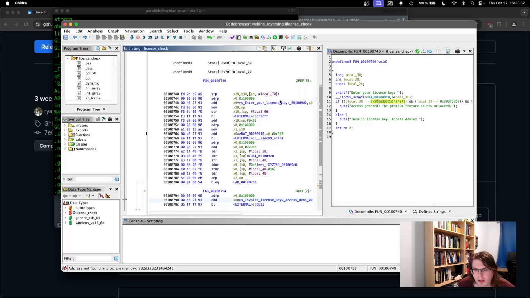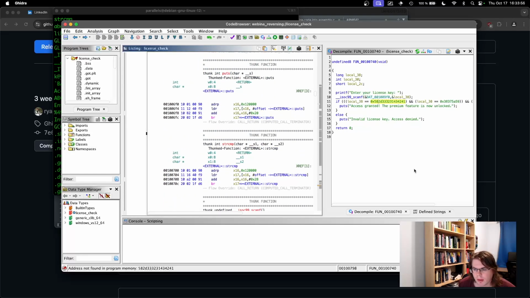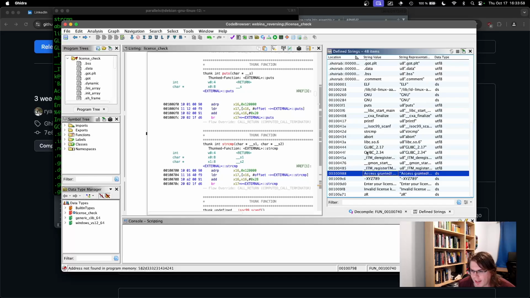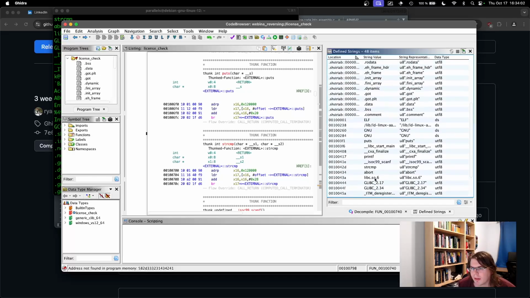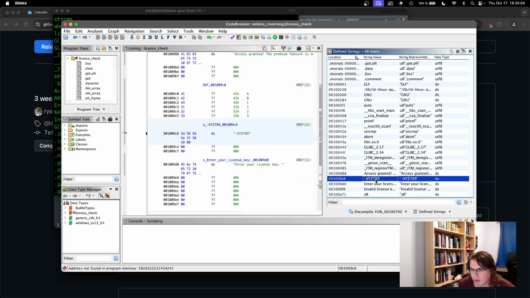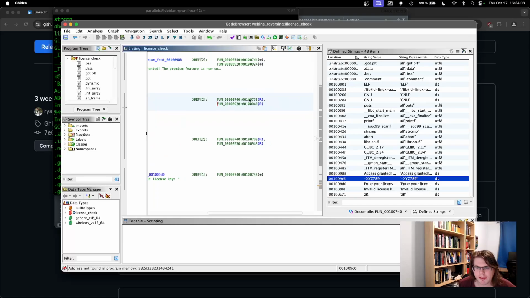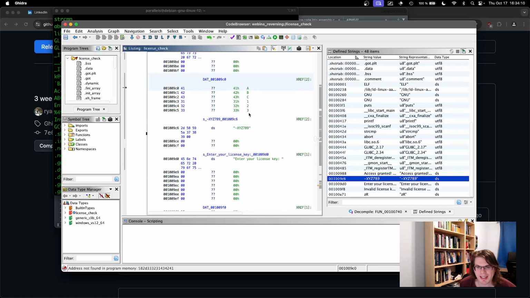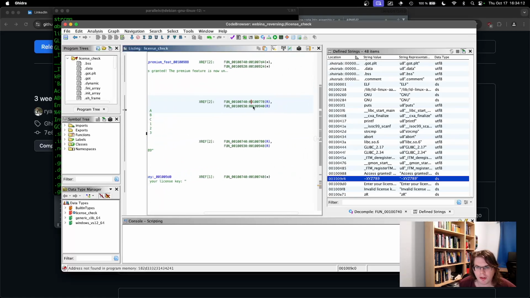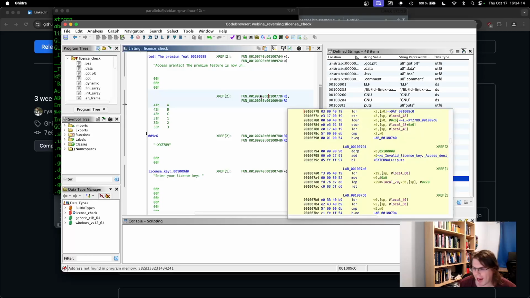So what else can we do is we can go back to the defined strings and look at the string we just saw before, this one here, and see, here we see that this ABC 1, 2, 3 is also used somewhere in the binary.